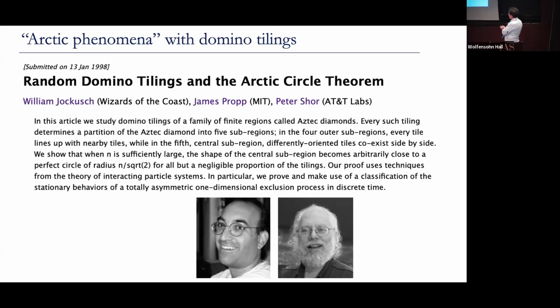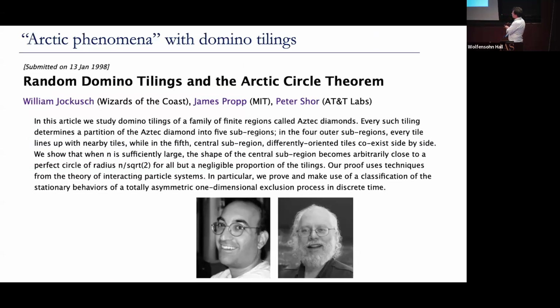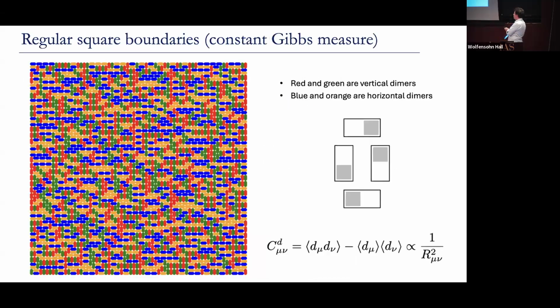Yeah, but it is really a magical paper in my opinion. What it does is it studies basically domino tilings, already introduced on a square lattice, but bounded by different types of domains. Now, again, if you just do the simple thing, you generate a bunch of random domino tilings. There are different colors because it's a bipartite lattice. You can color them differently depending on whether it's AB or BA. So you can do that, and you can calculate the dimer-dimer correlation function. It will decay algebraically.